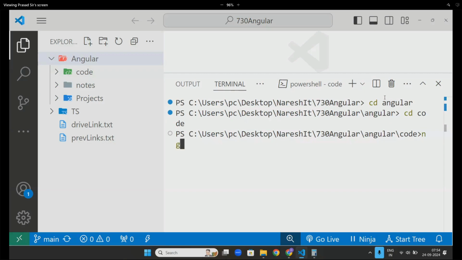Okay, let's start the app. ng new app name.